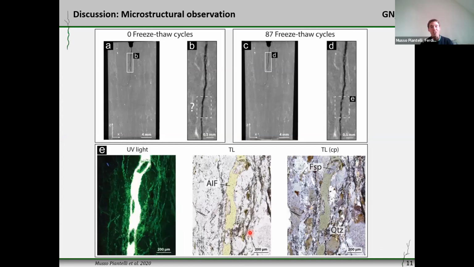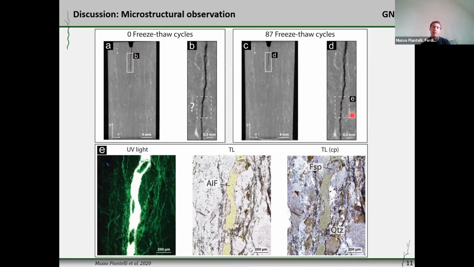But actually the most interesting feature that we found by looking at the thin sections and tomography data was the presence of grains that were stuck between the walls of the fracture. These were grains of feldspar, quartz, or portions of the rock itself. And we have proven by looking at the tomography data that these grains actually migrated during the testing from the upper part of the fracture to a way deeper part of the fracture.